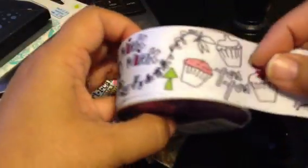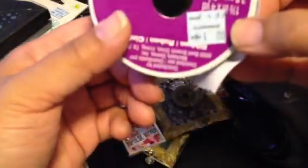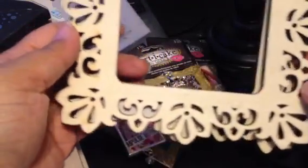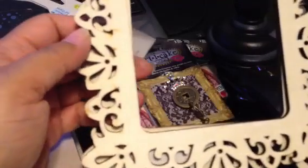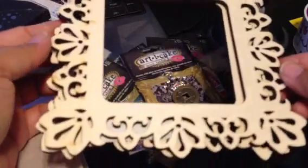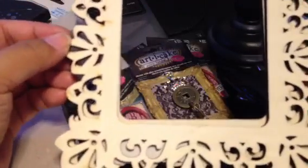I got this ribbon, which was $1 because it was on clearance. It was in the clearance section. Originally, it was $5, so I think I got a good deal on that. And then I got 2 of these frames, and I'm going to make a card using these frames. I think they're 4x4. On the inside is that 4x4 measurement of the frame, and then it's probably close to 6 inches on the sides.